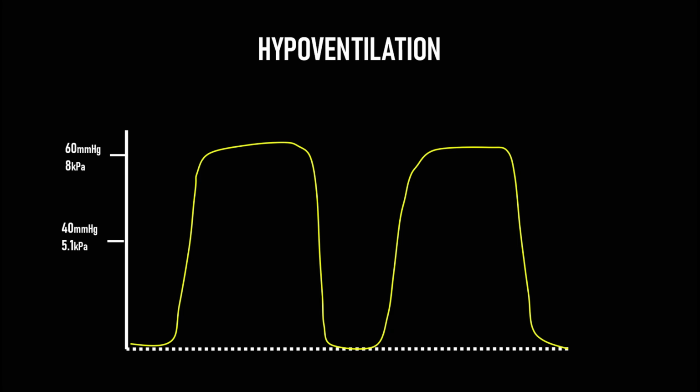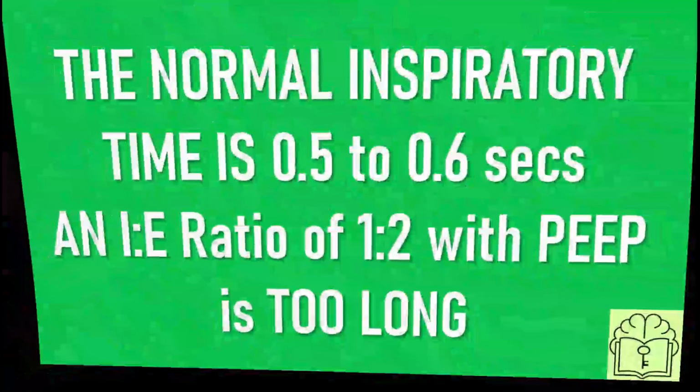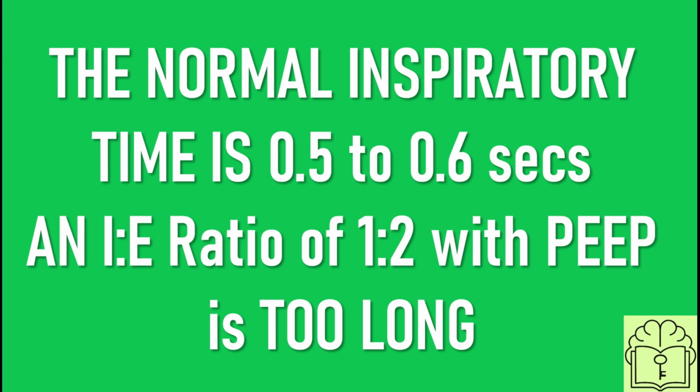And I would like to make one point if you have a patient on a ventilator. For most people, the normal inspiratory time is 0.5 to 0.6 seconds. On someone on pressure support, it's 0.6 to 0.9 seconds. But most anesthesiologists continue to give their patients very long inspiratory times. An I/E ratio of 1 to 2 with PEEP is just too long. The traditional 1 to 2 I/E ratios did not use PEEP, and they used large tidal volumes. With these settings, the patient will have too high a mean airway pressure.